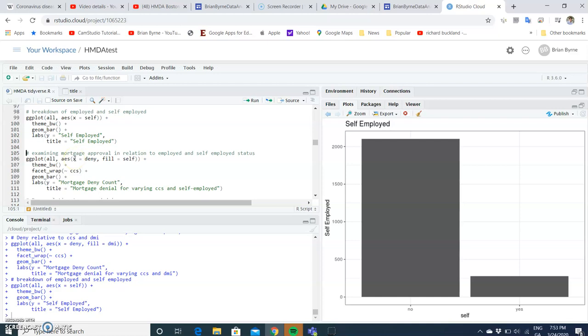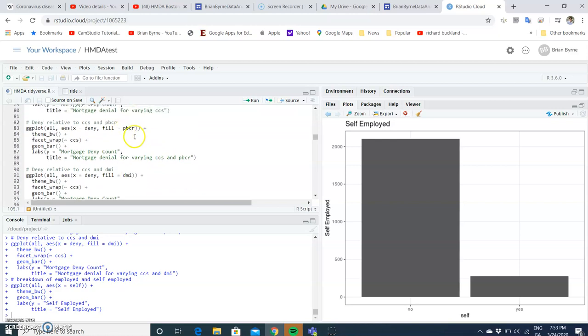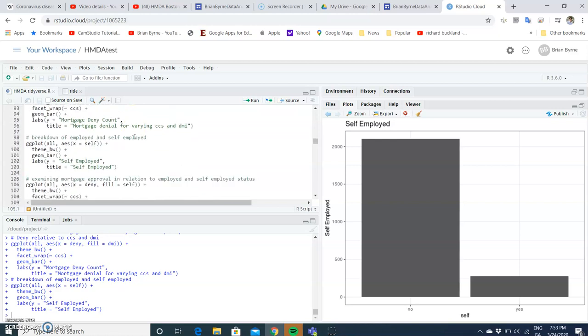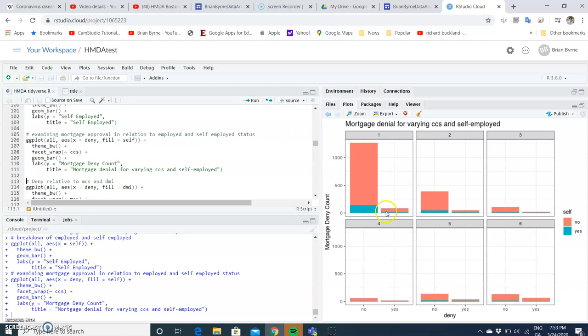we address the code that we had before, but instead of putting in DMI or putting in PBCR, we put in self-employed to see if perhaps, if you're self-employed, there is some risk to your earnings, the stability of earnings.